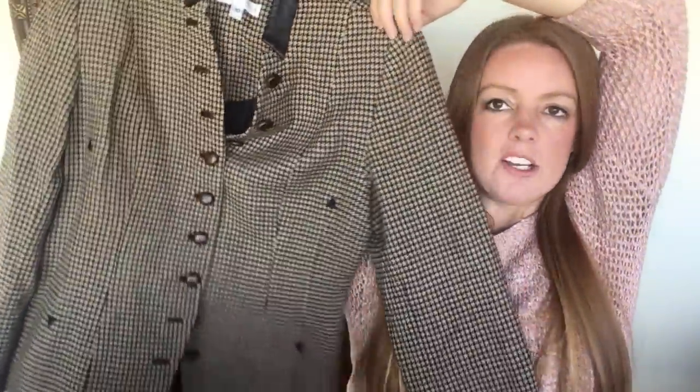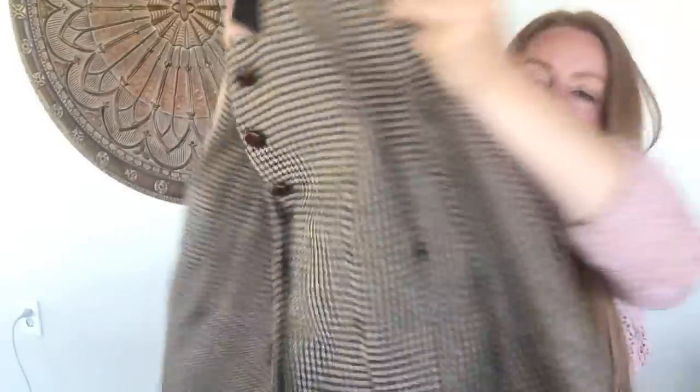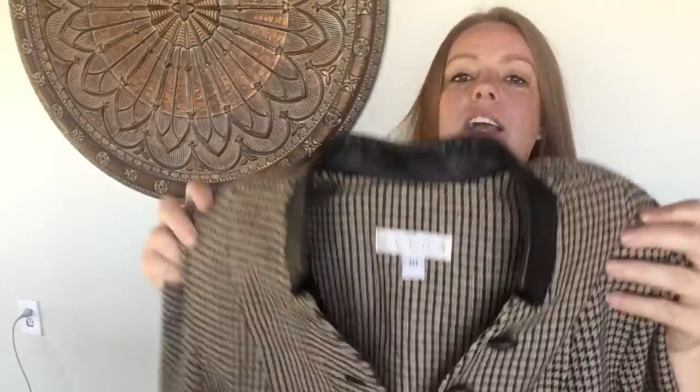This is probably my one big risk that I think was worth it. I don't do a lot of vintage, but this jacket has a cool factor. I love the buttons — it has kind of a military button front — and there are these little triangles on the back four corners. It's a vintage brand called Zelda, made in the USA, wool, dry clean only. According to comps, I think I might be able to get about $50 to $60 for this. Some sold for around that but I think this one is particularly trendy-looking. It only cost a dollar.